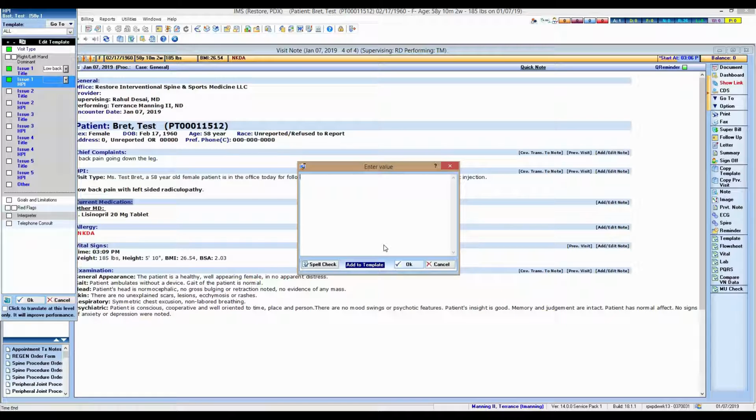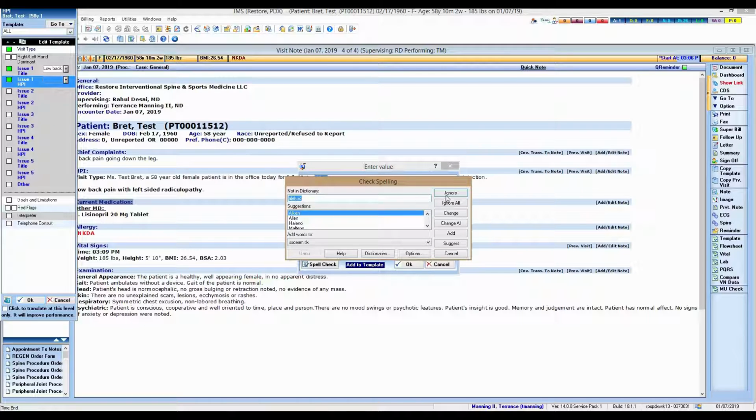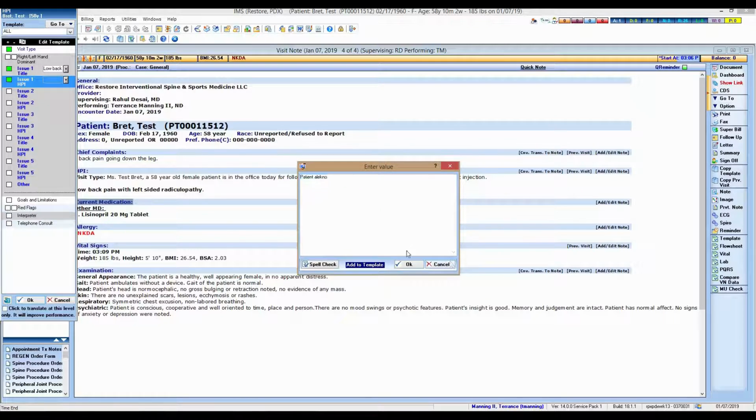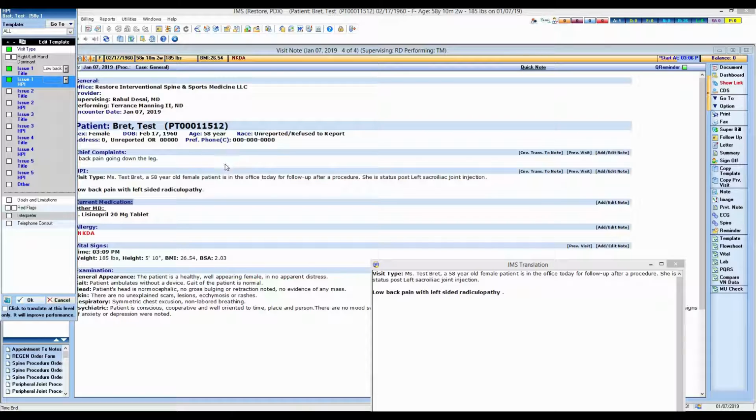So in here, as you're getting those answers to the questions, you can type as you wish and spell check before you close. So that's the basic HPI.